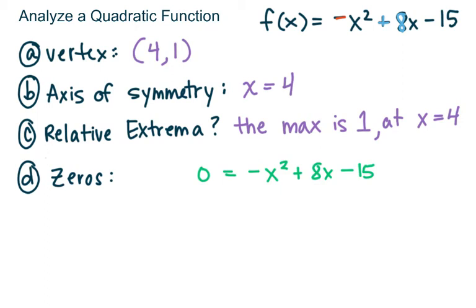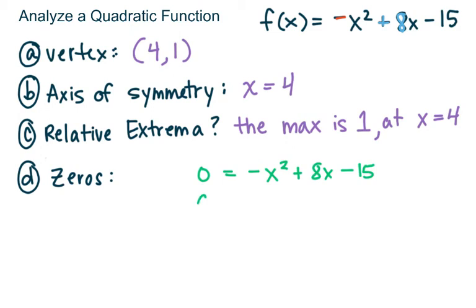What we have here is a quadratic equation, and we need to solve this quadratic equation equal to 0. Now, if I take this negative 1 and multiply it by 15, that gives me negative 15. Are there two factors of positive 15 that add up to equal 8? The answer is yes. We have positive 5 and positive 3. So that means this is factorable, and we can factor this quadratic equation to find the zeros.